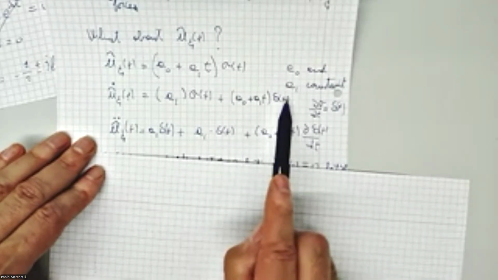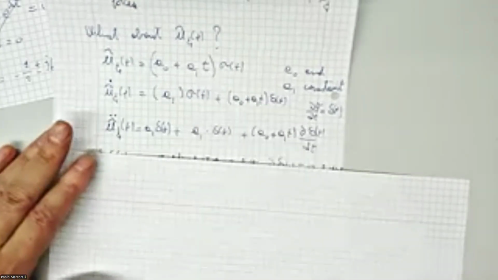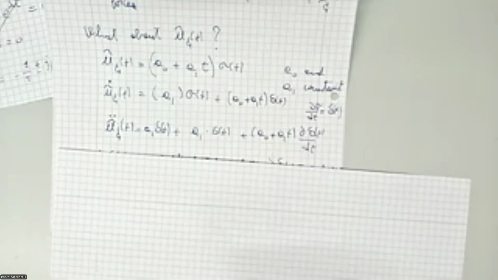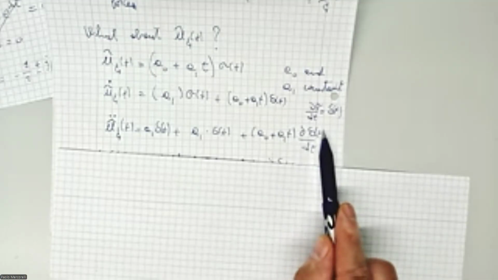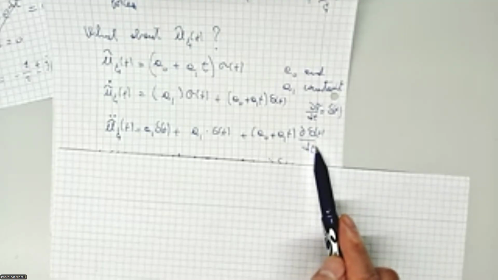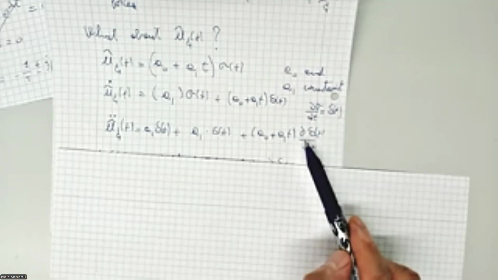Now, the problem is, what is the derivative of delta? This is a concept extremely difficult to be understood. I will try in the future. At this moment, I will tell you just that the derivative of delta is not a function, it's a distribution. I will tell you now a little bit what this is. But let me indicate at this moment this form. Then we will come back on this. Formally this one, assuming that I don't know exactly what it is, because I have to characterize the derivative.